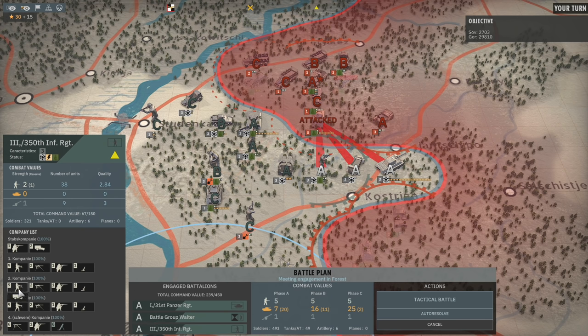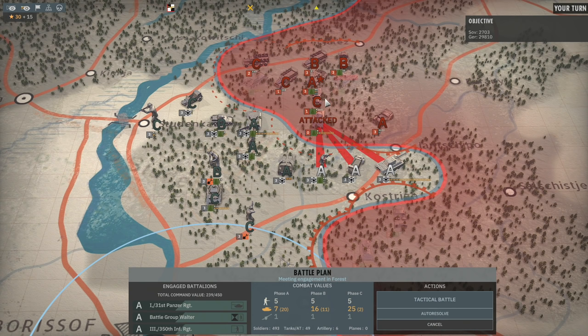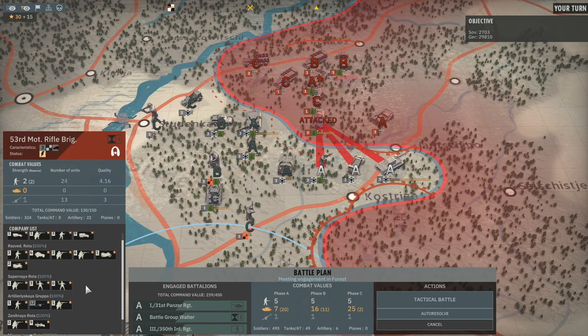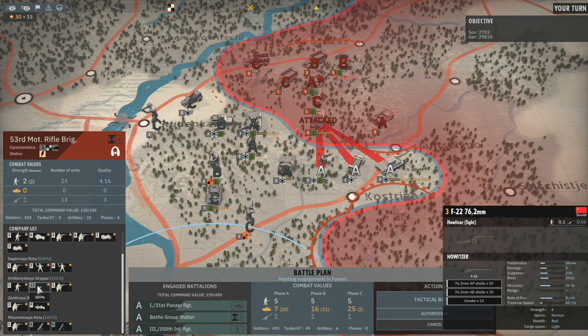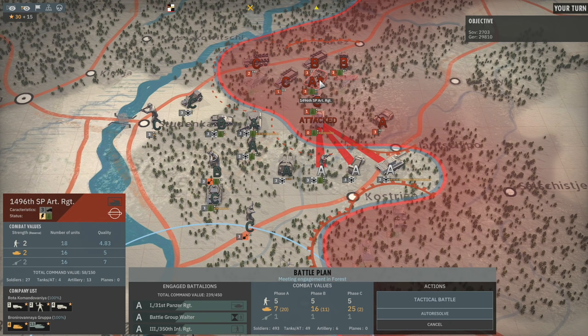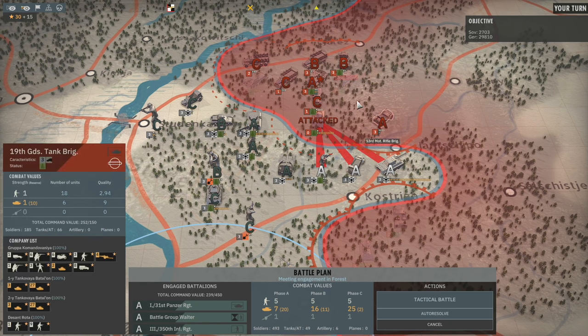This might be kind of pointless. Actually, no, it's not. Not at all. These guys have trucks. Perfect. So those three units can just pile on through here. We're going to be up against the 53rd Motorized Rifle Brigade, which has quite a lot of F-22s and mortars, so that could be quite frustrating. And they're also going to have the SU-76s, but everything else is fine.